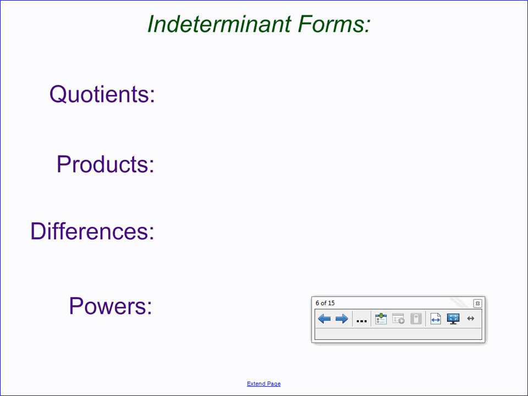So what are our indeterminate quotients? Monica? Awesome. So our indeterminate quotients are infinity over infinity, and that's either positive or negative, and 0 over 0. Great. What's our indeterminate product? So we have a single indeterminate product. What's that? Be ready. Joel? 0 times infinity. Good. 0 times infinity is our indeterminate product.